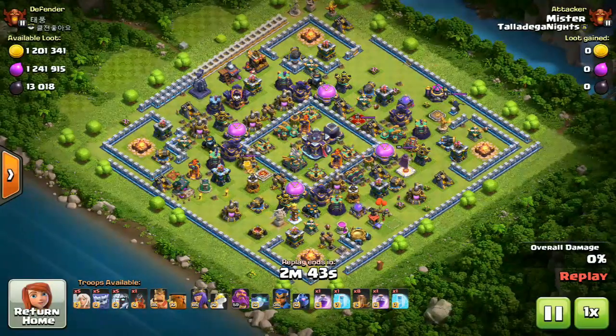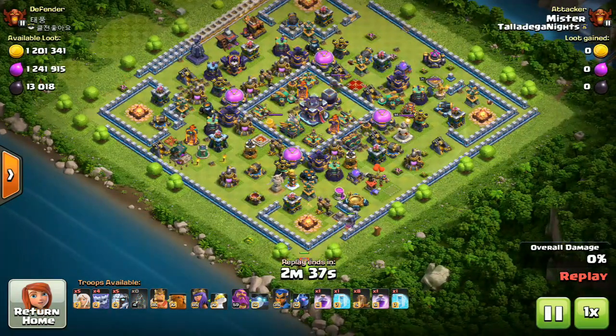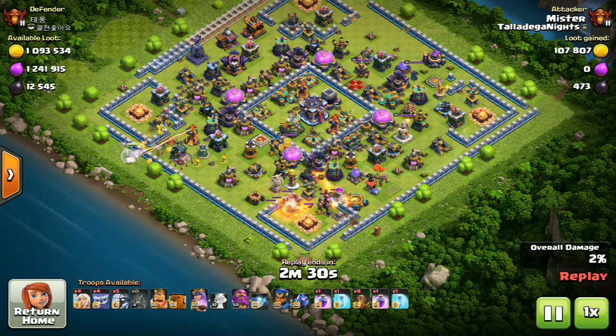Here I am playing with the 5 Titans, 5 Yetis, 5 healers combo, and just getting used to using the flinger to help me get in. 8 earthquake spells, of course, to punch holes right in the wall.